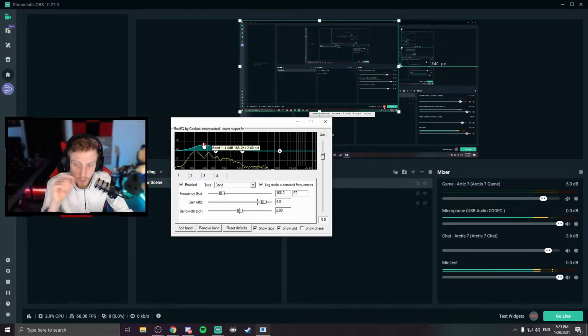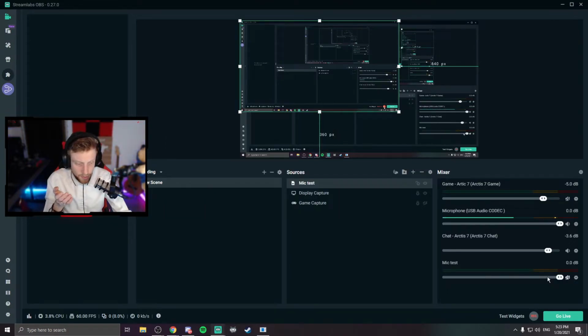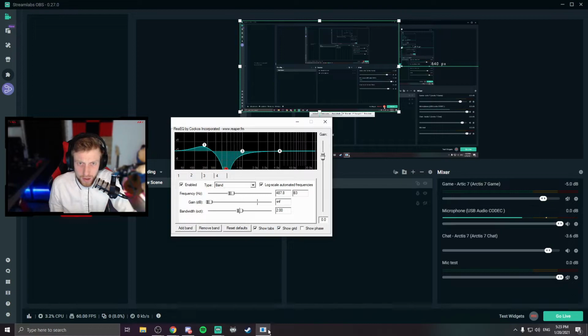So I want more bass in my voice. So I do it like this. The 2, basically what the 2 does is it sounds like this. It takes away the whole depth of your voice and makes it a bit like you're talking into 2 of those tin cans with a string attached to it, basically. So we're going to add that towards here. I know what my sweet spot is because I have done it before.